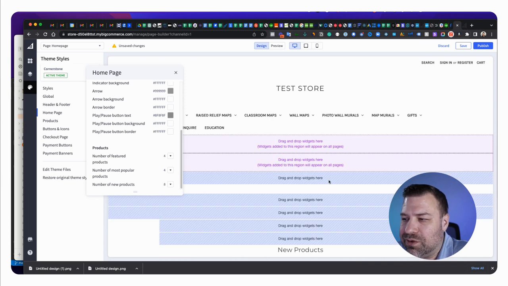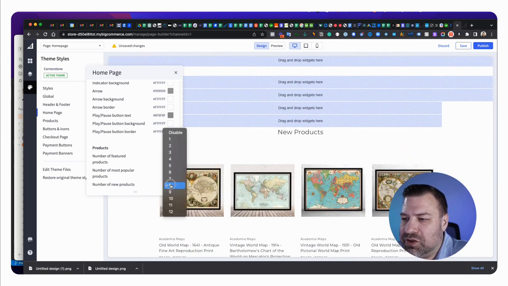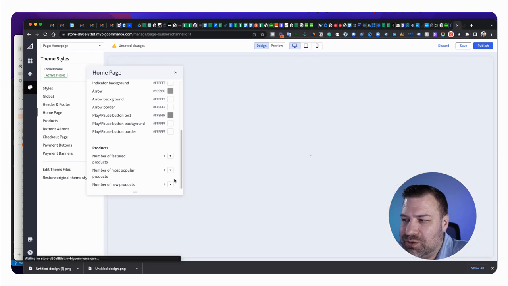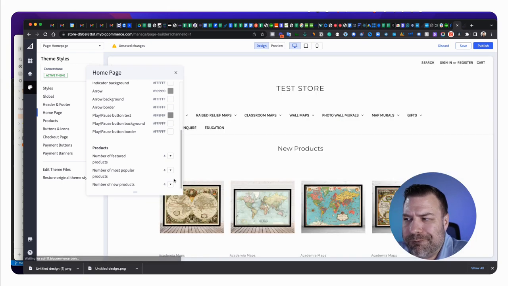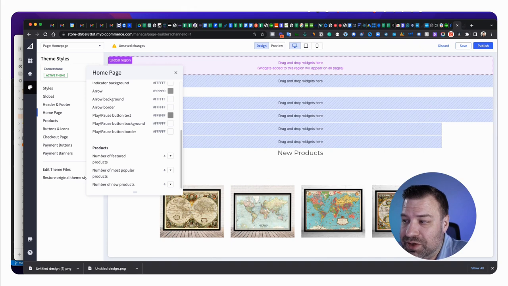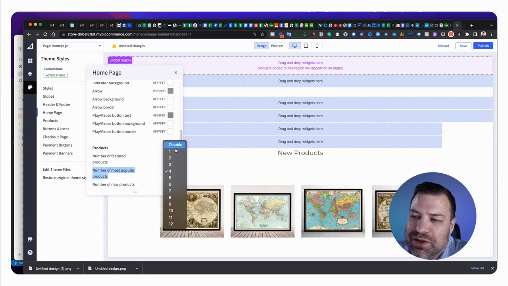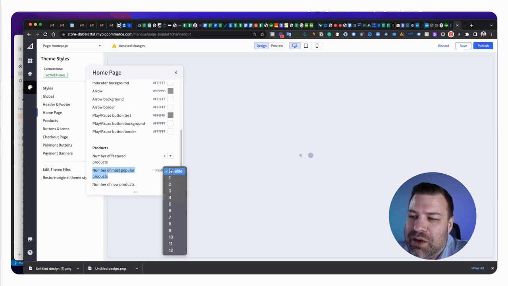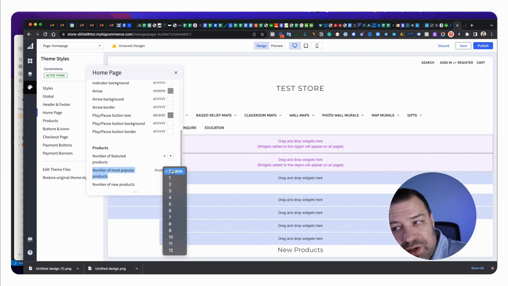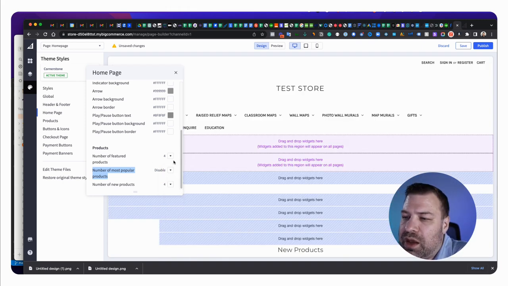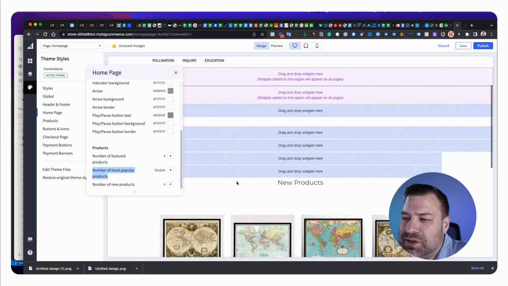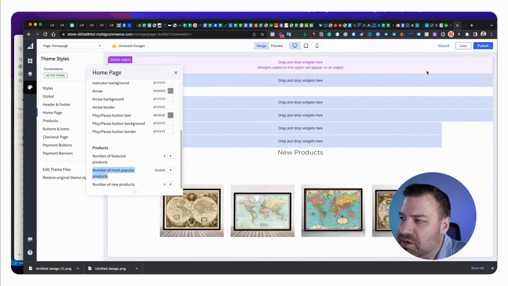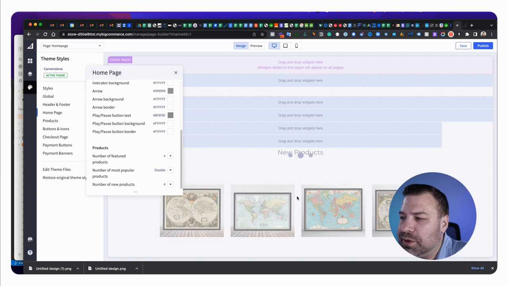And if you don't want the side scroller, then you can change that down to the number that actually shows, which is 4. Then I think the arrows will go away, at least in Cornerstone. So they did. Now again, most popular products is turned on because it's set to 4. There's just none to show because nothing's been sold yet. So a lot of people are actually going to turn that off, and you can do that by just clicking on the number and then moving it to disable. And number of featured products, let's go ahead and leave that set to 4 and I'll show you how to feature a product real quick.